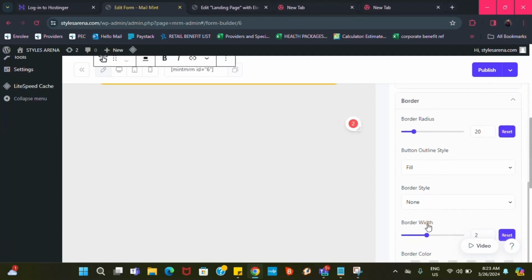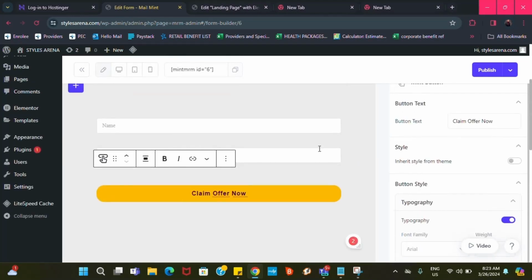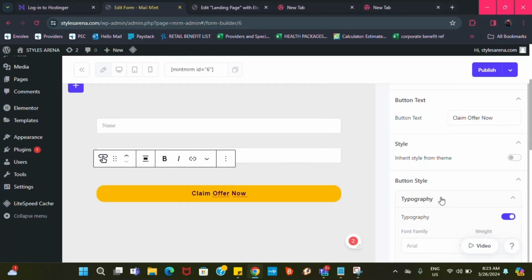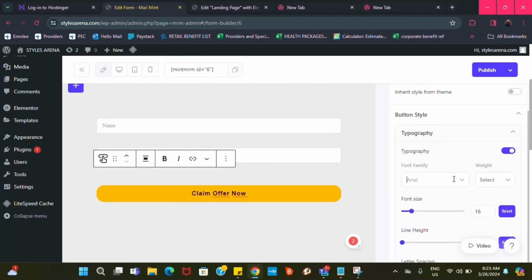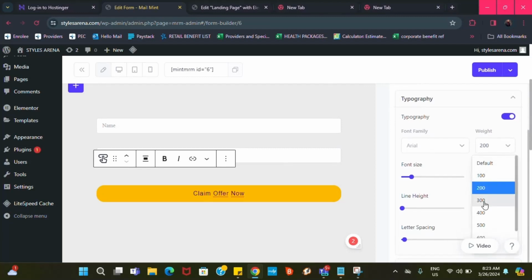Okay. I think we're done already. So let's go back. Let's go to these other ones. I'm not liking these fonts. Let's check the weight. Let's check if we could get what we want.